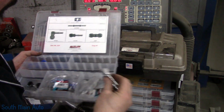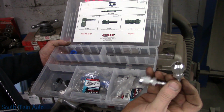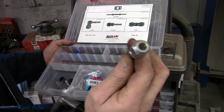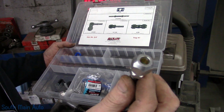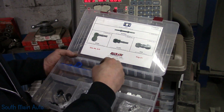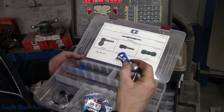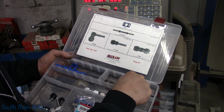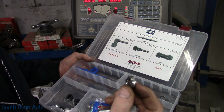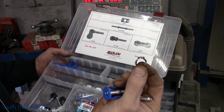Or we can build our own rubber hose. We can chop that line off, slide that little guy on, crank her down. That is a compression style fitting there. Slip our rubber hose over there. Slip one of these little guys on here with two of these little clamps, or that Corbin style clamp, I can't remember what these are called. And then squeeze them down.